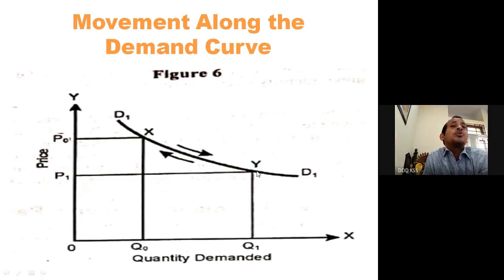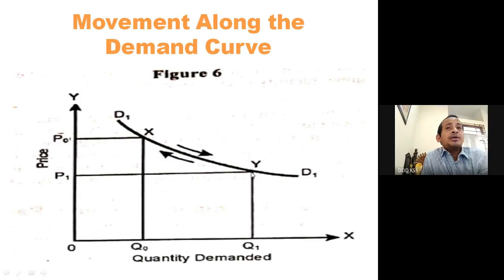Earlier we have gone through the causes of the downward slope of the demand curve. So we are moving from X to Y on D1, this is the demand curve. Now if we think in reverse, just opposite, if the original price is P1, OP1 is the price. Now from this price level, price increases to PO. Now if price increases from P1 to PO, in that case what will happen?